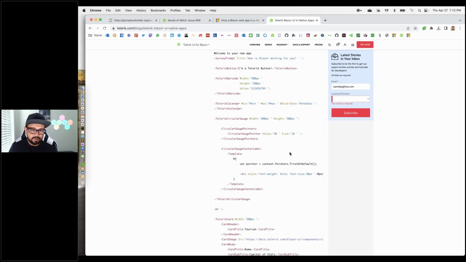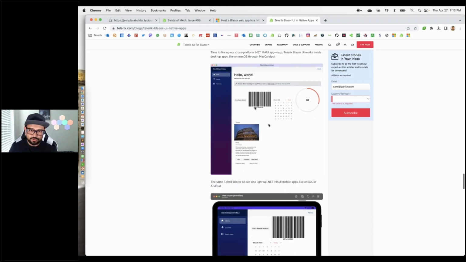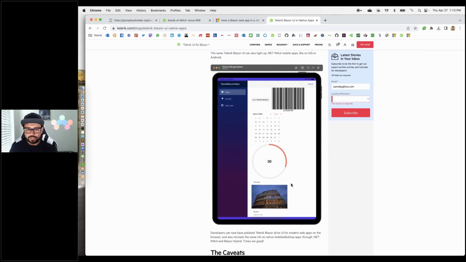And then in our Razor files, we can start implementing some Blazor stuff, and off we go. So you see some .NET MAUI Mac Catalyst apps or .NET MAUI Windows desktop apps, but all of the UI is all Blazor. Right, and I can do this on an iPad or an iPhone as well. So there is nothing stopping you from doing this right now, right?